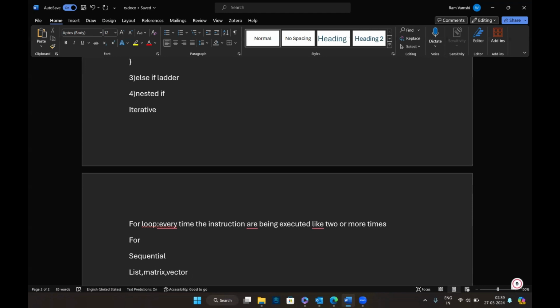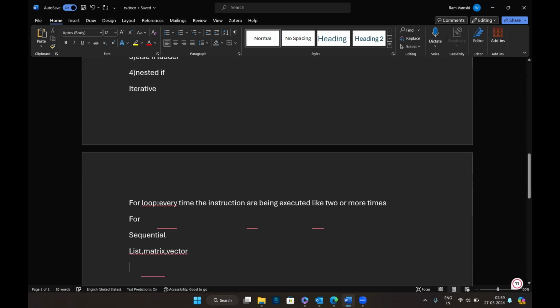There are different types of syntax for the for loop. Coming to the syntax: for, open parenthesis, the value, use an operator called in. It is a membership operator. Then the sequence. Here we need to write the statements within the curly braces.